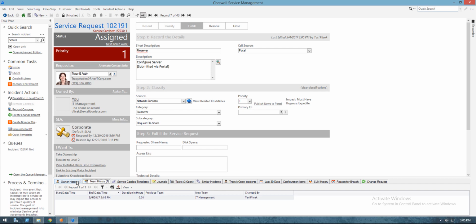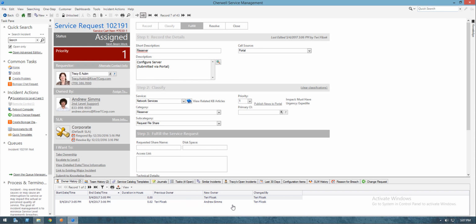Again, you may want to go in and create a blueprint that might change the visibility of these tabs. You may only want your help desk managers, your IT managers, etc. to see this type of information. I've escalated this same incident service request to second level support. And you can also see the duration in hours. You can see that I changed this, who the previous owner and the new owner is.